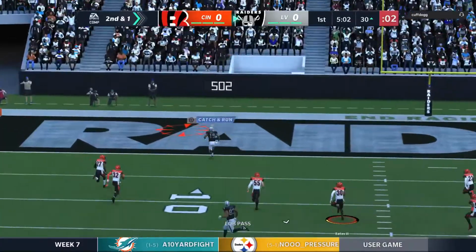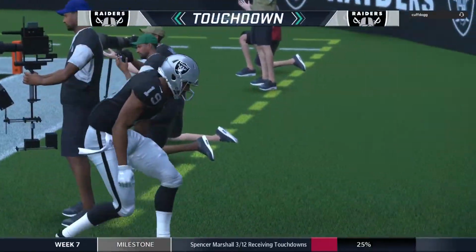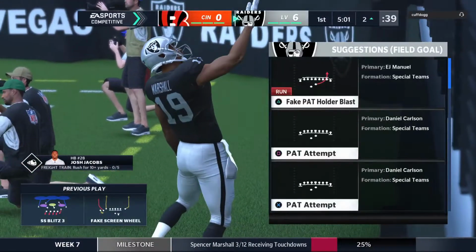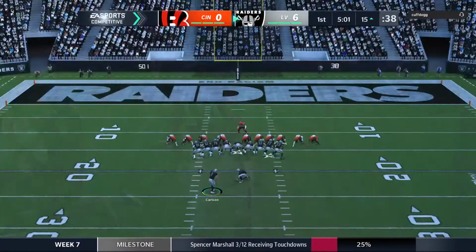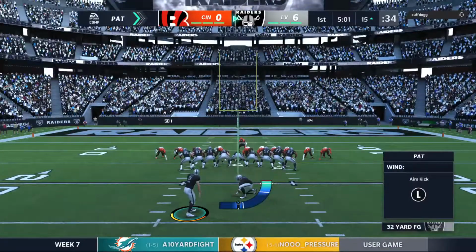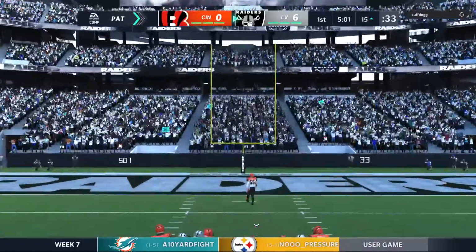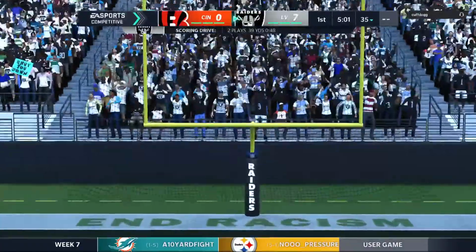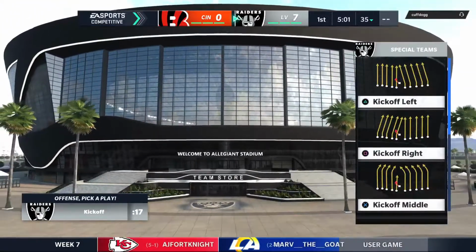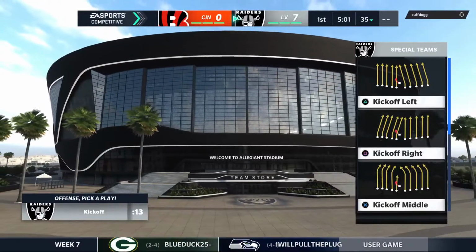Taking a shot here for Marshall. It is caught. Touchdown, Raiders. He put quite a bit of air underneath that touchdown pass. Of course, we knew that he had the strong arm. That part was easy. You could see that throughout his college career. But what you want to know about a rookie is when the pressure's on, can you throw with touch? He just did right there. And boy, it was pretty. Extra point by Carlson, up and good, and it's now a 7-0 game.